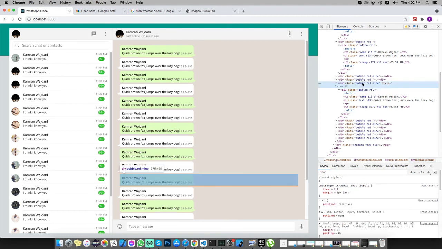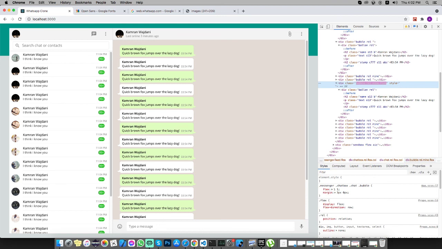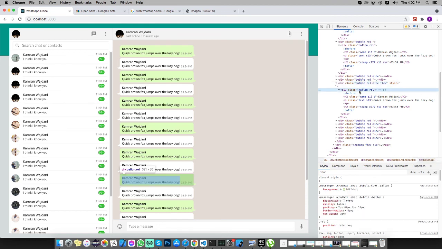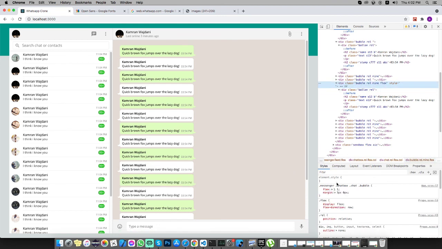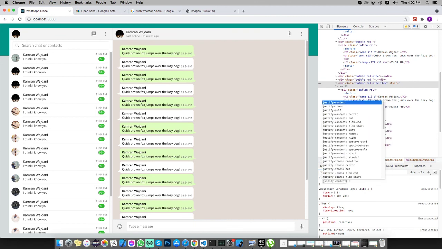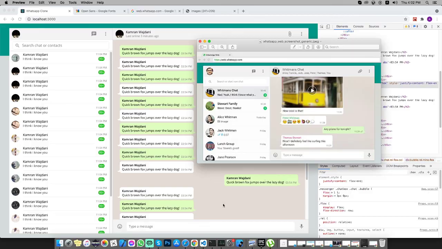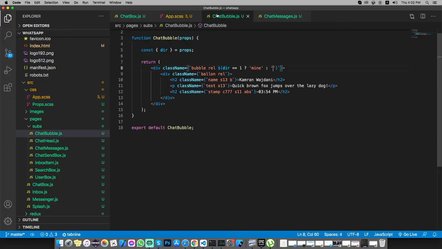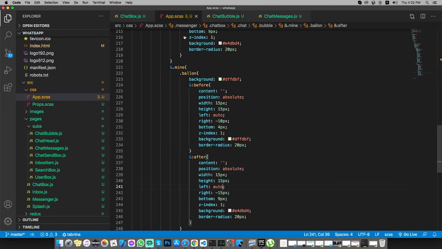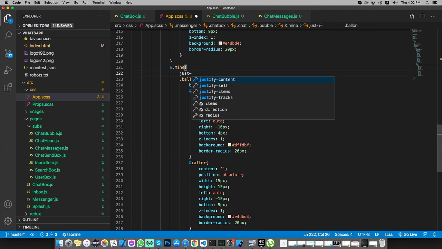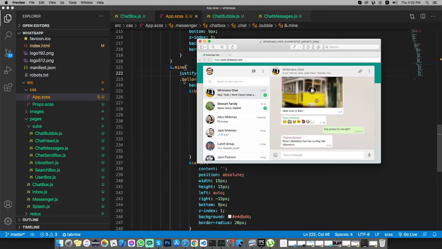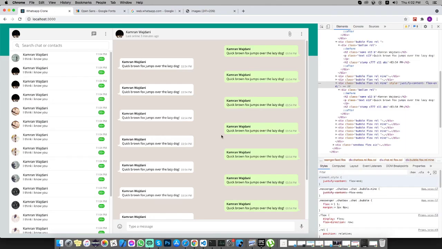Now as we have our bubble, we can flex it, and then we can just add justify content. Let's quickly add flex to bubble, and to mine we need to add justify content to flex end, and we are good to go. Here we go.